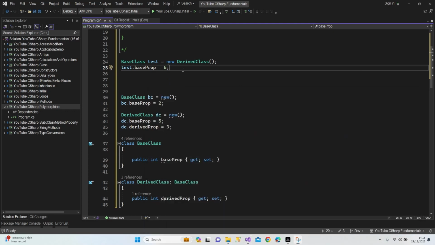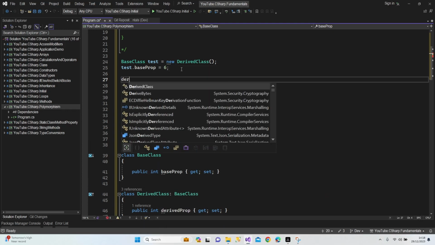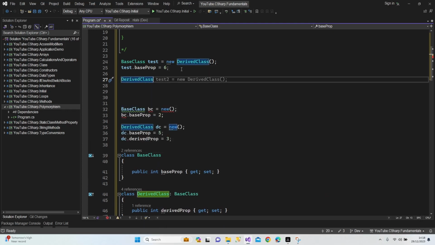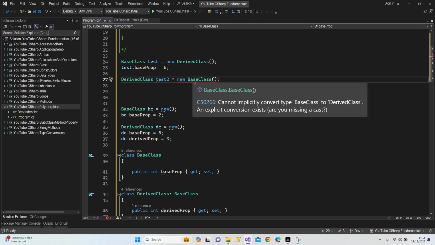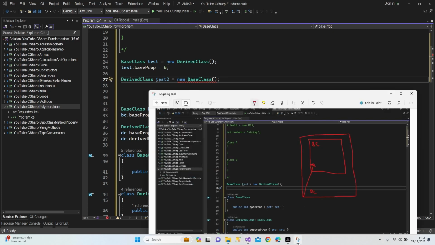So what if we try to assign the derived class test to the base class? It's not going to work. We have the implicit error again. So why do we get this error?